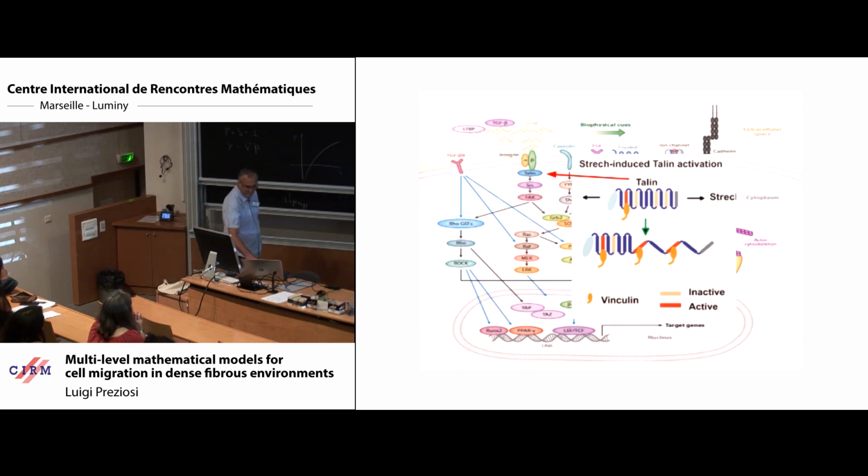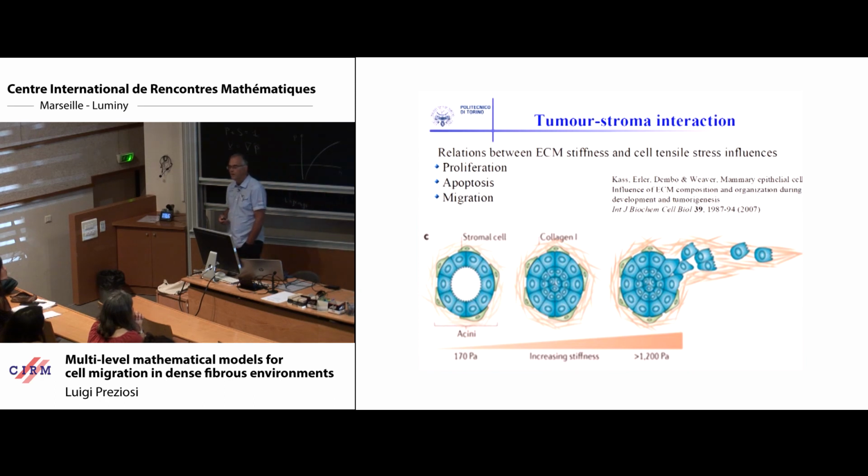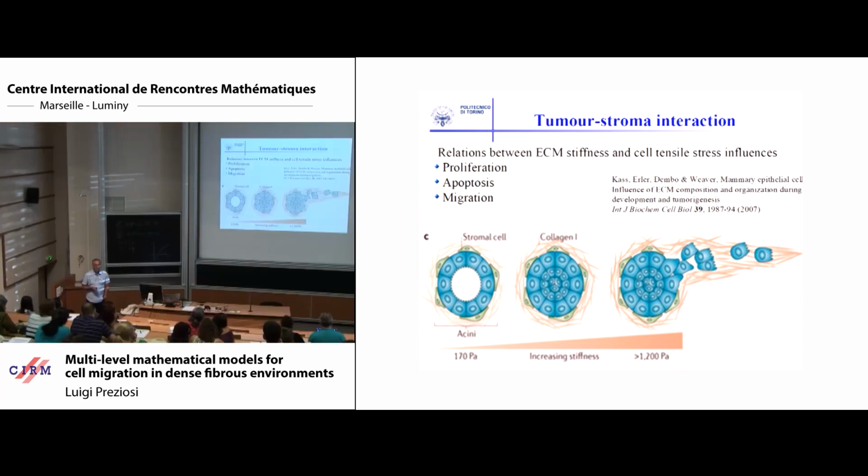And why is that? For instance, going to tumors, it's known that according to the environment, cells behave differently. So if you put a bunch of cells, like the cells of a breast duct here, in normal conditions they just behave normally, the same cells. But if you put them in stiffer gels, they become hyperplastic, and their invasion characteristics change.